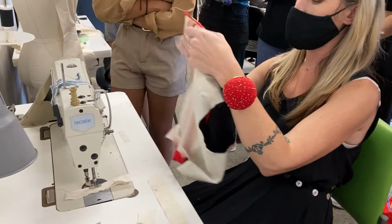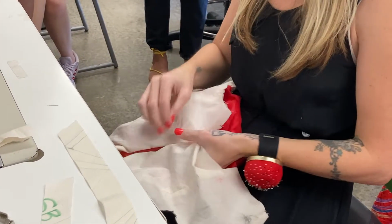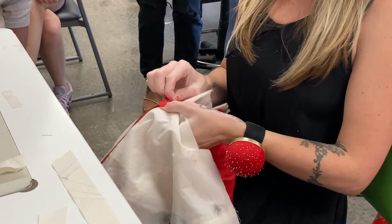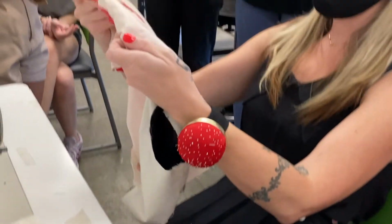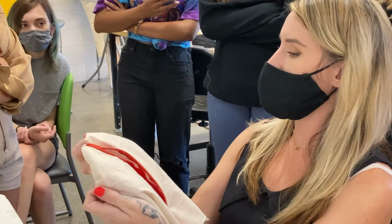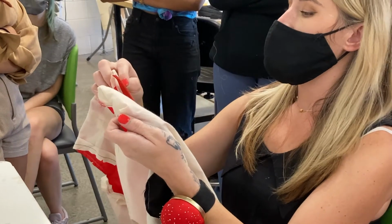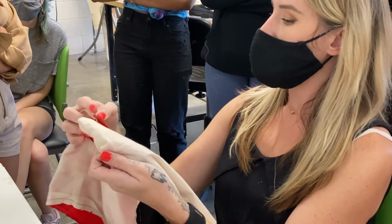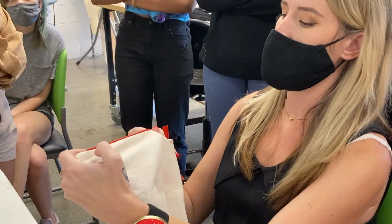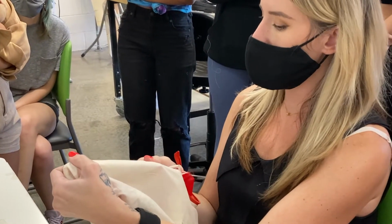One side of our zipper is applied from the previous section. I'm hoping that this is sufficient enough to see. So remember that when we had an invisible zipper compared to the standard zipper, whether you're doing centered or lapped or exposed, you can do top stitching for that. Invisible never gets top stitching. The whole point of it is to make it seem like there's nothing there. It's just a seam. So no top stitching on this.